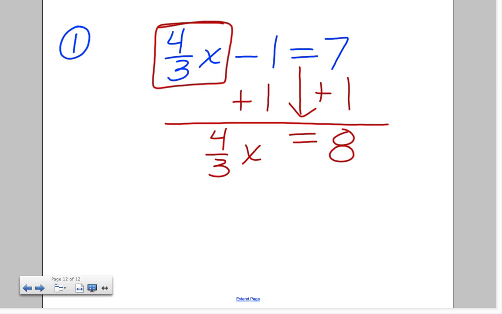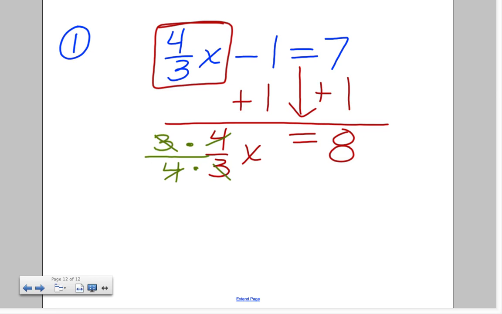Delaney, what could we do, honey? You multiply by the reciprocal. So what is the reciprocal of 4/3? I think your paper says we're going to multiply a fraction by its reciprocal. So she said the reciprocal of 4/3 is 3/4. And if you notice, when we do that, our 3's cancel, don't they? Don't our 4's cancel as well?